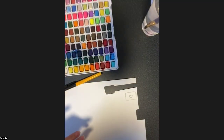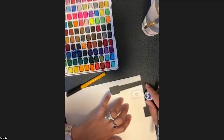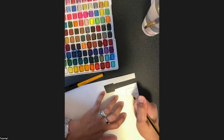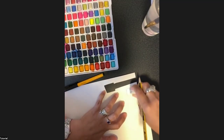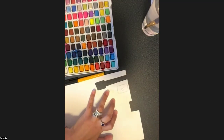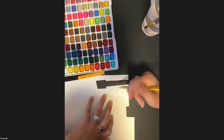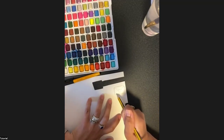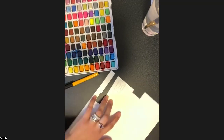No, the rubber's gone. I'm just going to erase that line in the center. My heart is enormous. I'm going to make it slightly smaller. Okay, so once you have that heart, just draw some diagonal lines. It goes all the way down to your heart like that. And another one that comes from the little corner all the way up to your heart. And the little corner all the way up to the side of the heart.